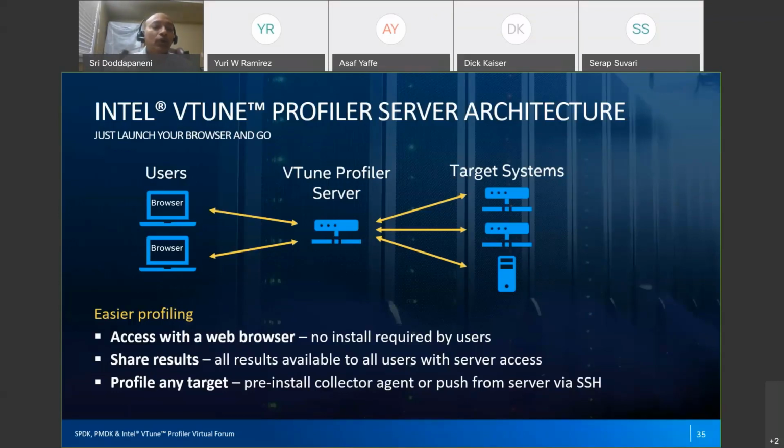And then the project members can go and browse the analysis results, with the same full-featured UI that they see today in the VTune desktop application. They'll be able to do it in their browser. This is a mode that we enabled almost 9 months ago as a preview feature. We are getting some good feedback and are really excited about it. We'll be building on that and enhancing it further as well.